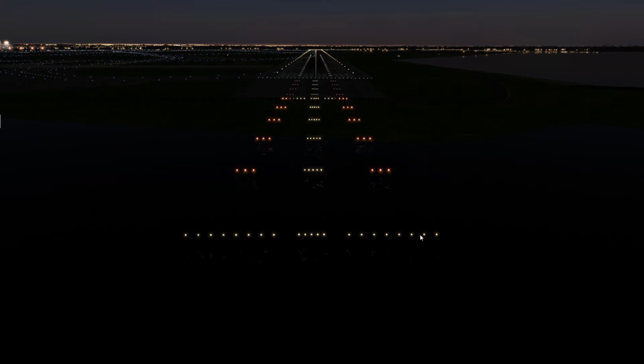This marking is 1,000 feet before the runway. This marking is 500 feet before the runway. It is 100 feet intervals. 1,000 feet before the runway, 500 feet before the runway. After that, you will end up with these extra red lights. So you've got the ALSF-2. So this is the high intensity approach light system with sequence lights configuration 2, which has red side row lights like so for the last 1,000 feet.